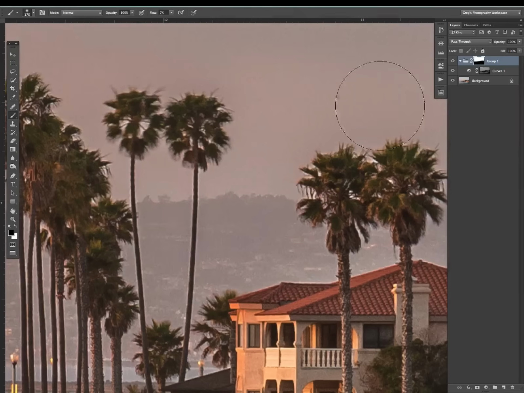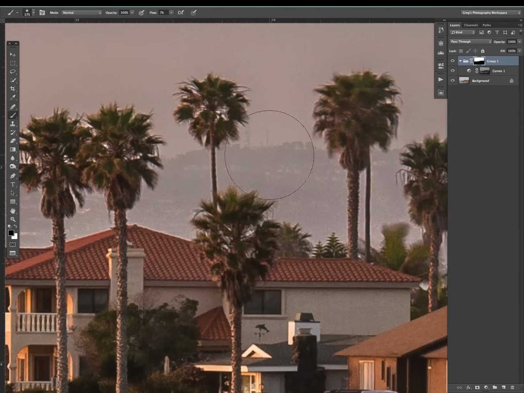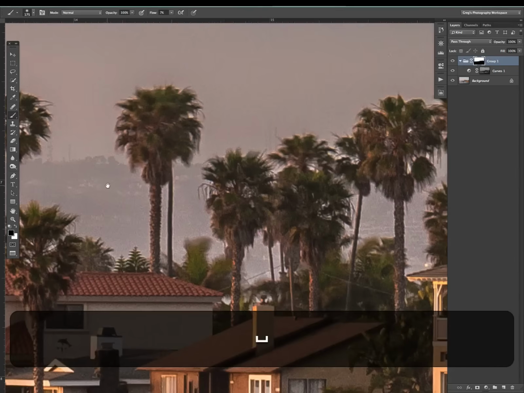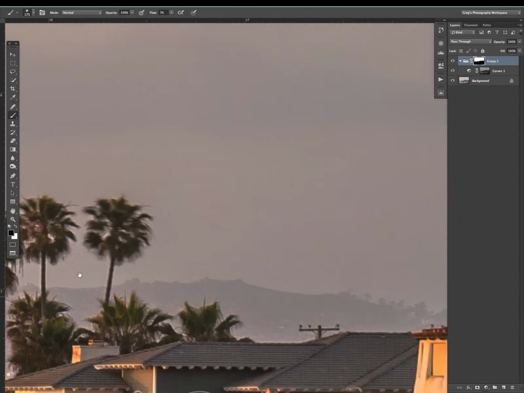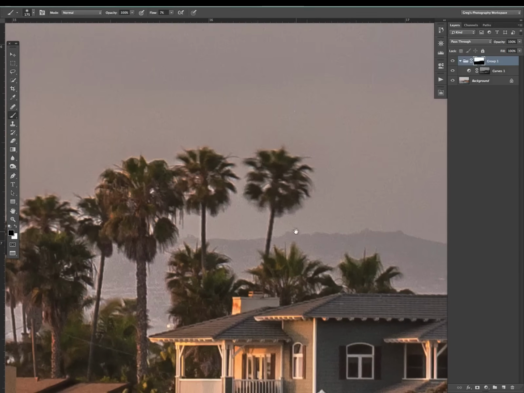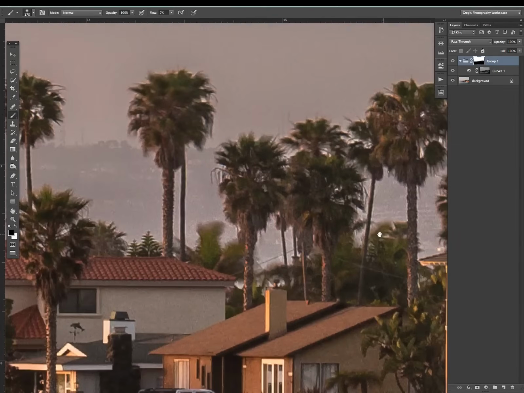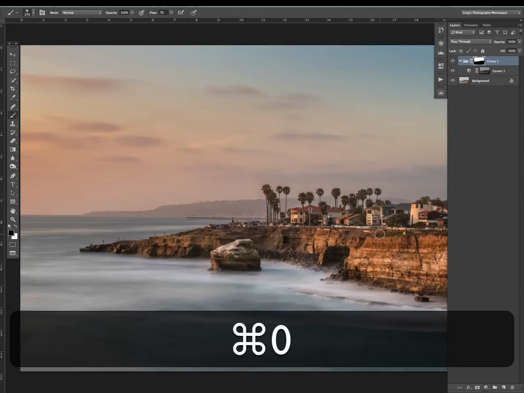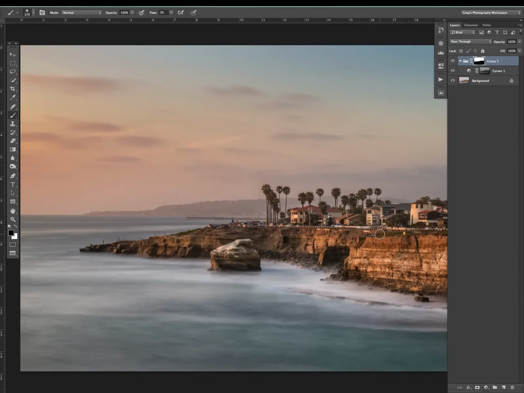Here's the original, and we've got the adjustment all the way around these trees with no real haloing, no white edges, no telltale edit marks. I'm zoomed in incredibly close here. So you can really see the power that Luminosity Masks offer to very quickly and easily zero in on the areas you want to adjust. In this case, it's a sky adjustment, but there's a number of other things you can do.